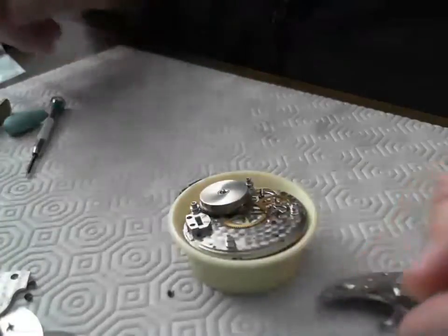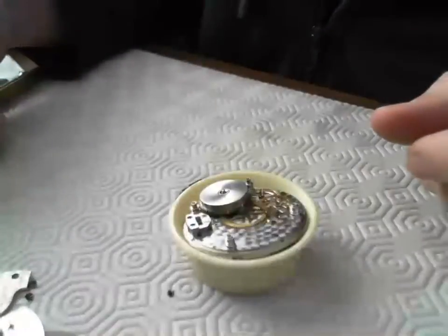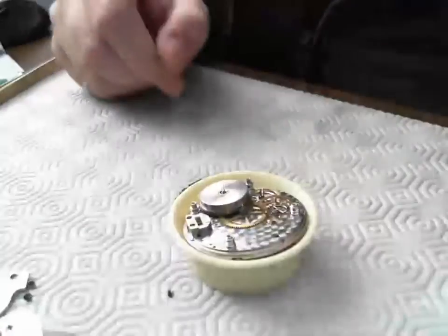So that's the main plate. I really wish the audio was on earlier, because I was describing the disassembly of the watch, and I did a pretty good job describing it all, chatting away. But anyway, I'll start from here again.